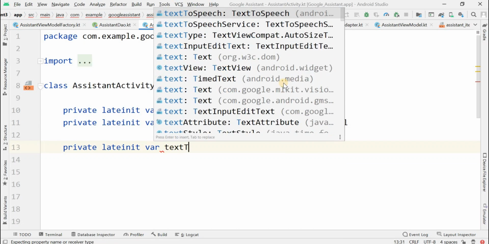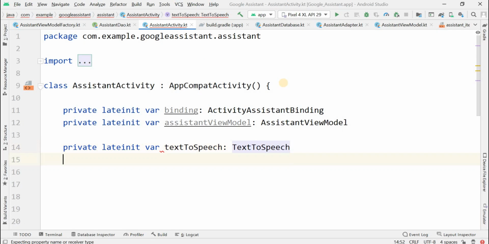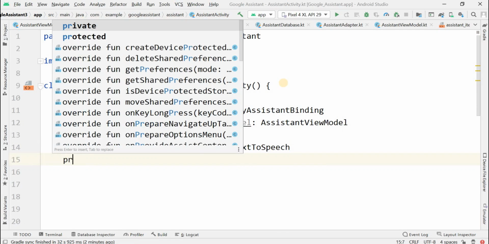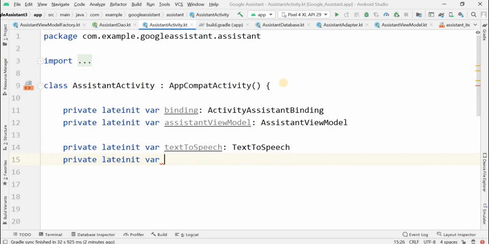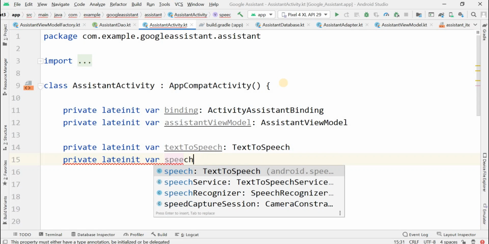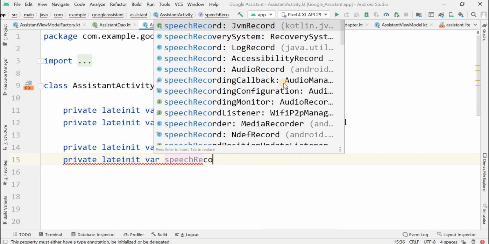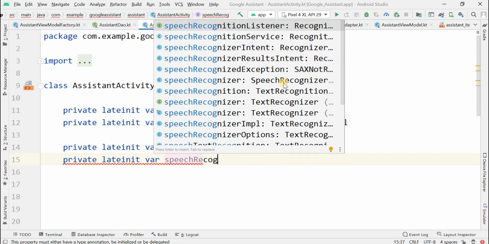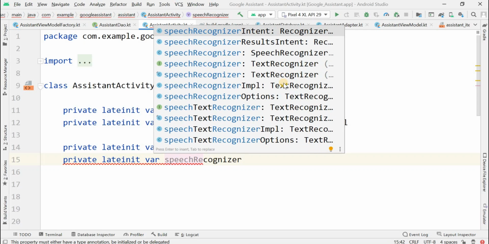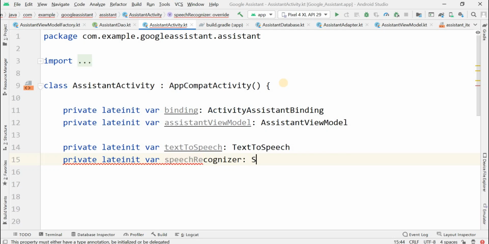Text to speech. As we are going to use getting answer in text and then converting it to speech. Then speech recognizer. So it is RECO, recognition. Let me search it out if it appears in the suggestion, and it is recognizer, and let me give it as speech recognizer.